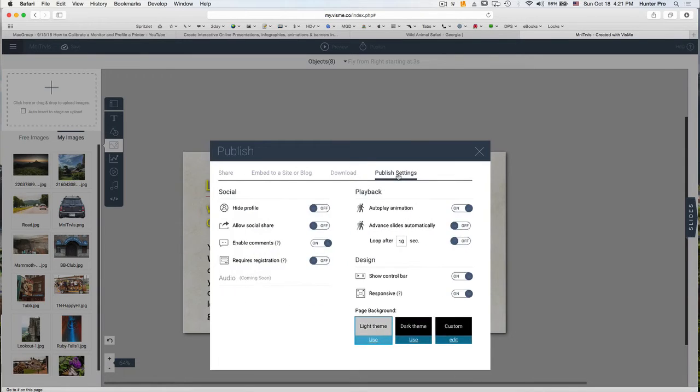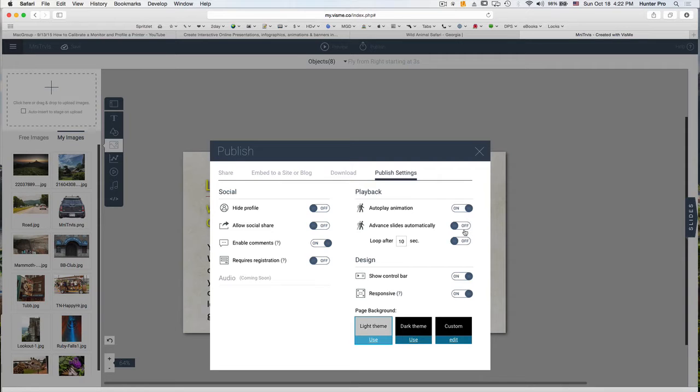Publish settings. You can set how you want your project to interact. On the left-hand side, you have your social information. You can show or hide your social profile, allow social media to share, and enable comments. You can also require registration to the site before someone can comment. On the right-hand side, you have playback. Playback animation, yes, I want all of that on. It's going to auto-play, advancing slides automatically.